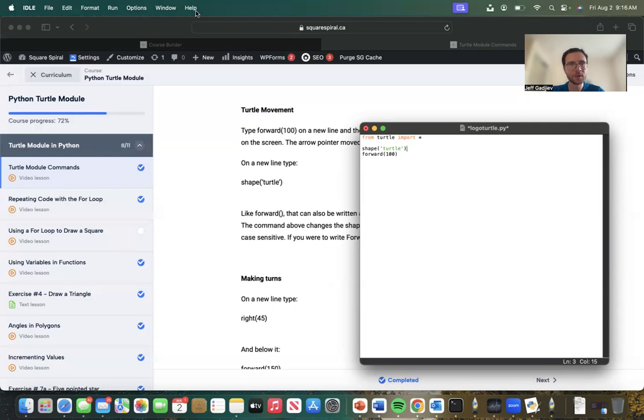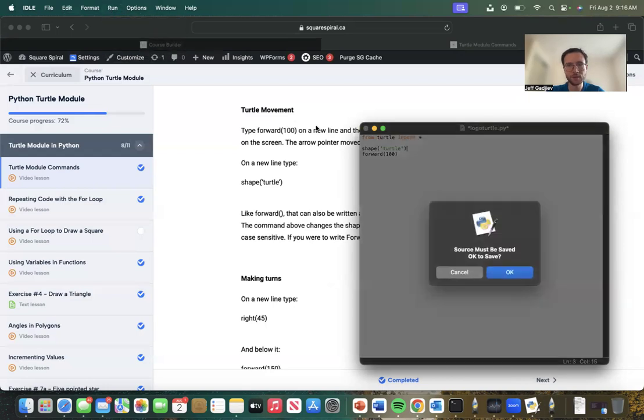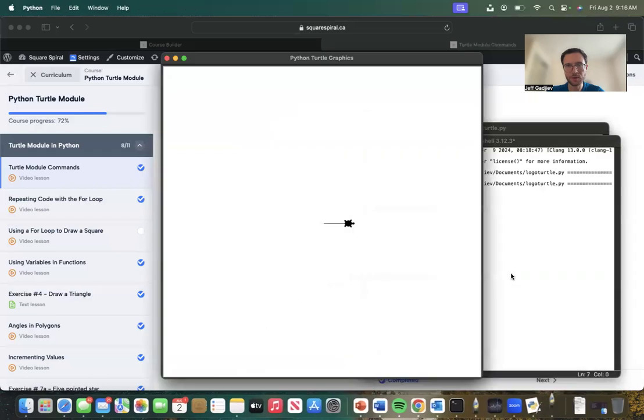And now let's run this. It's going to ask us to save. We're going to save. And what we see now is that this line segment is drawn. The turtle moved. Now it's a turtle instead of an arrow pointer, and it moves 100 pixels forward to the right in this case.